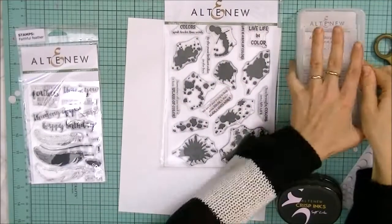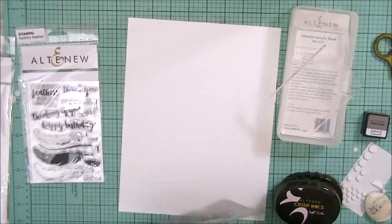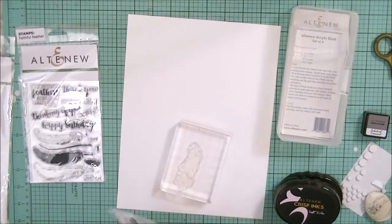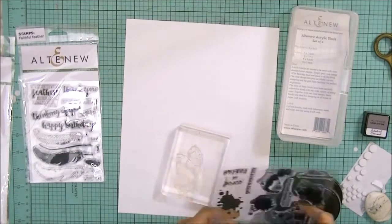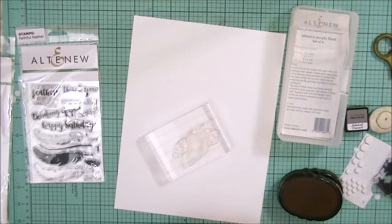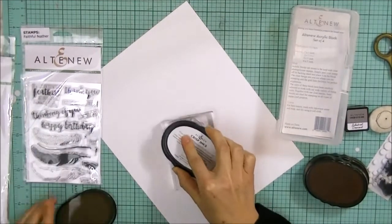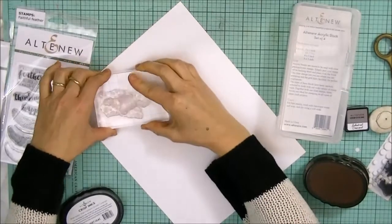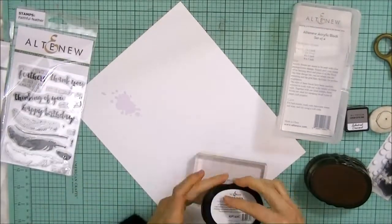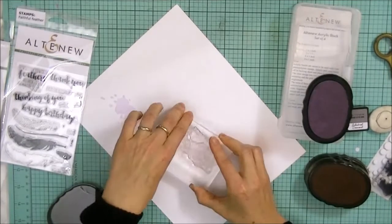So I've picked out a Splash of Color stamp set, which is from our last release, as well as Faithful Feather. And I'm going to be using several of the stamps on the Splash of Color stamp set. So first of all, I just use an eraser to prepare all the stamps. Some of them I'm using for the first time, and this just really helps them stamp nice and evenly.